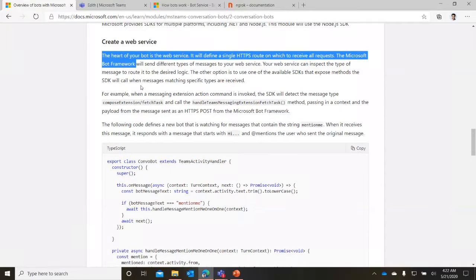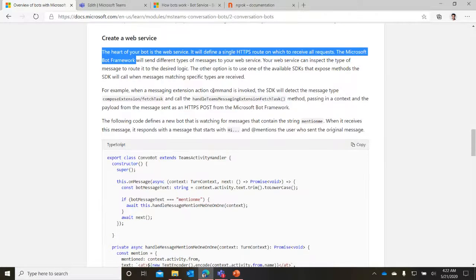So in order to set up your web service, one option to get you up and running real quick is to use one of our SDKs for bot development. We recommend that you use either the C# SDK or the JavaScript or TypeScript SDKs with Node.js to get up and running.